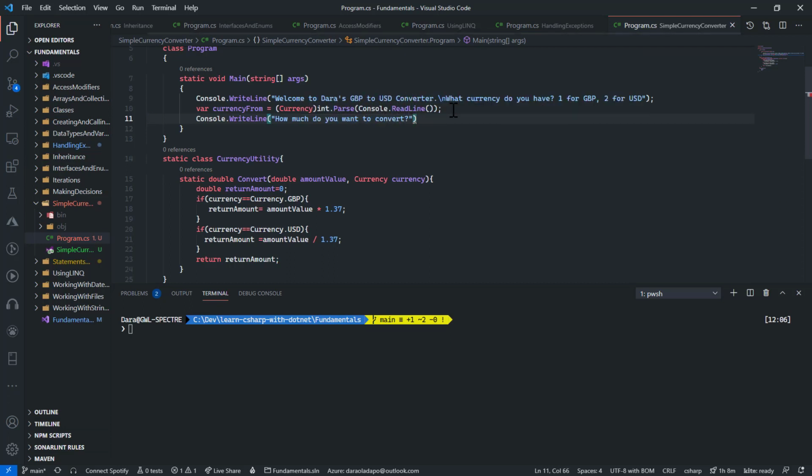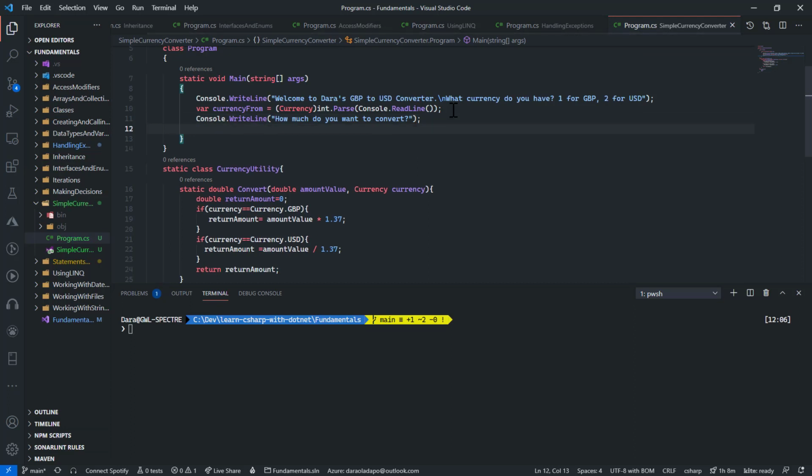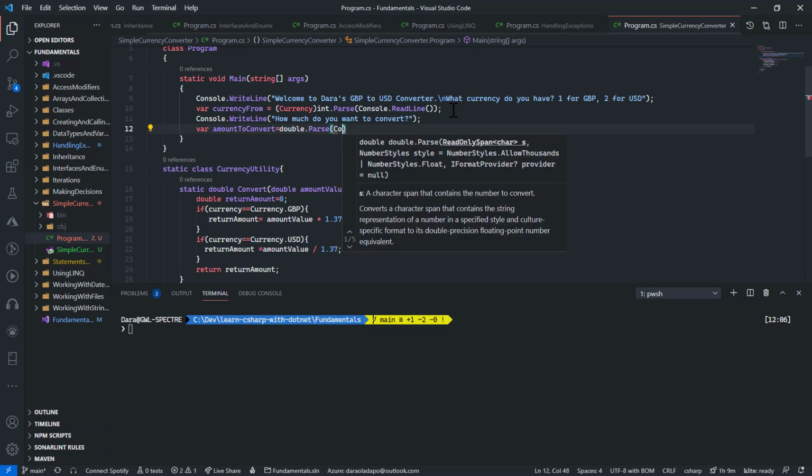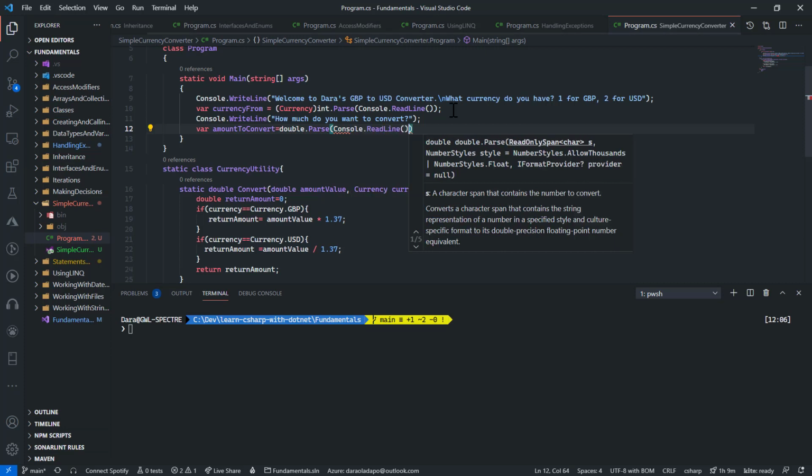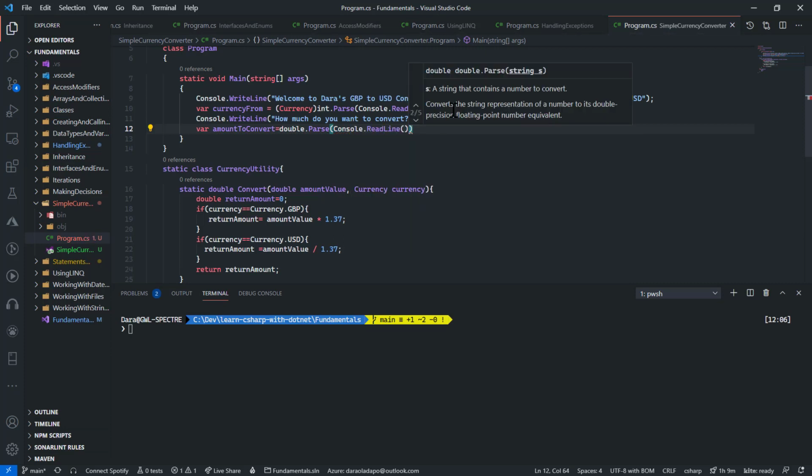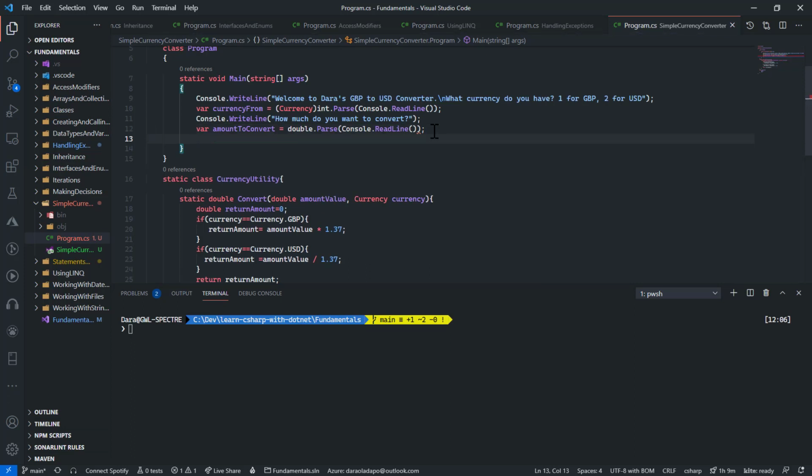Then you put in that value. double.Parse Console.ReadLine. Once I do that, I'm good to go.